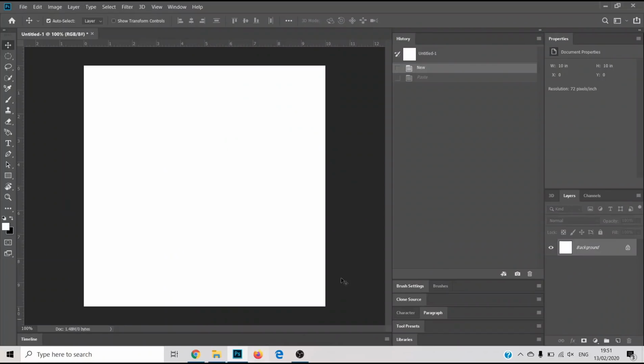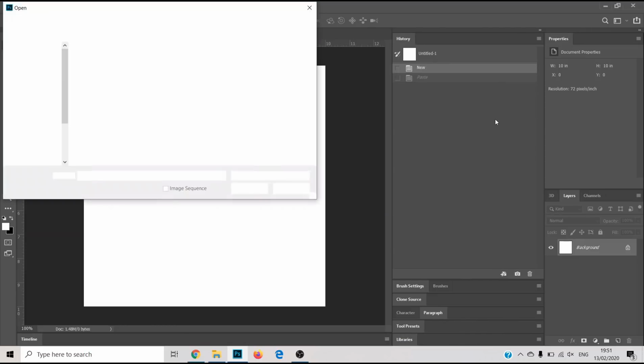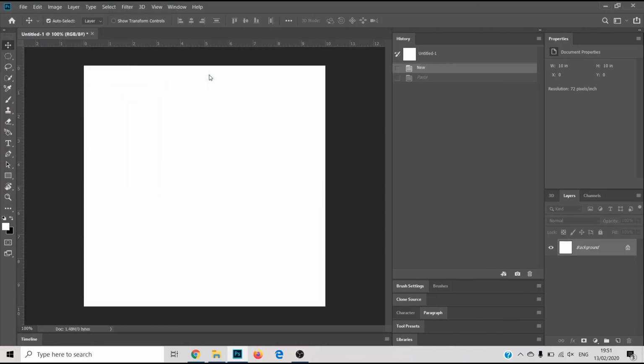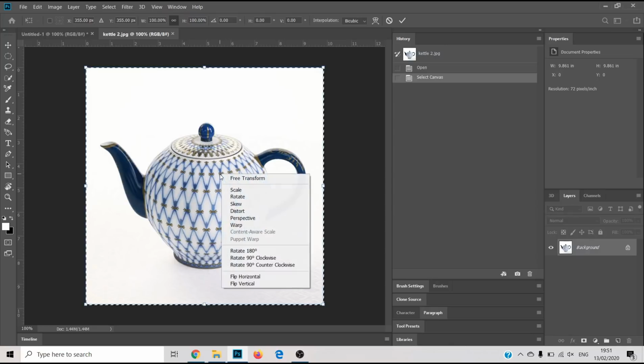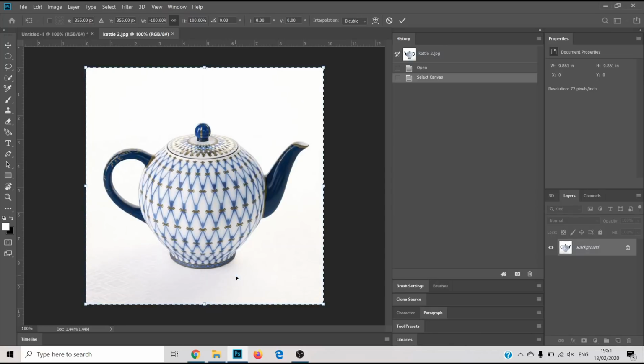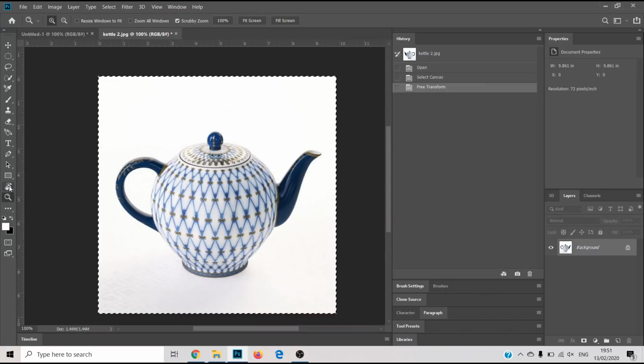So let's go. So friends, as you can see on the screen, I have opened a project, and now I have to open another portrait, for example, which I can use for my project. As you can see, I have opened a ceramic kettle, and I have to flip it horizontally to change its direction. Basically you can work on a portrait in any direction, but I prefer to do it straight.